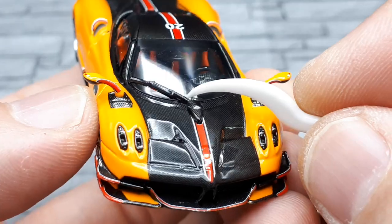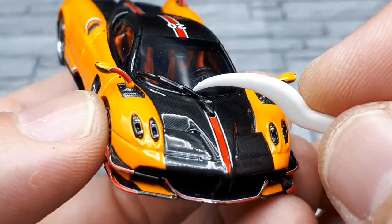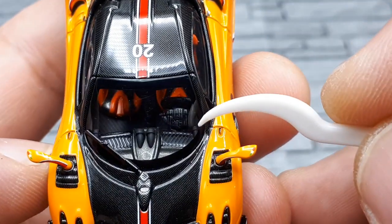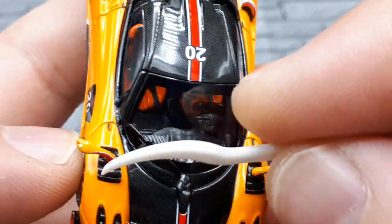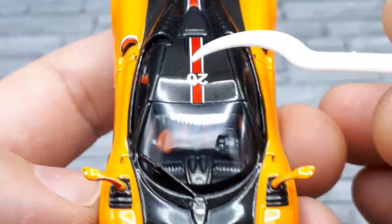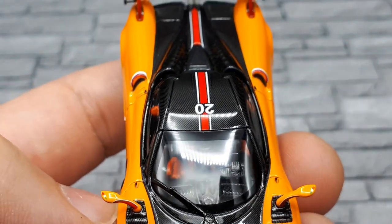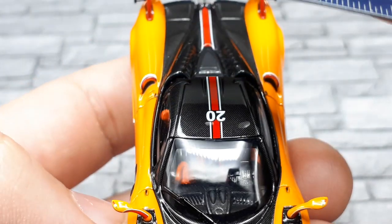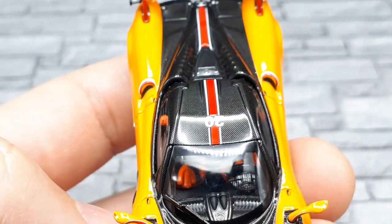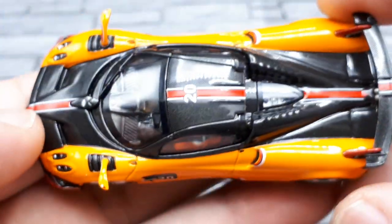There is a raised physical three-dimensional wiper blade. It must be a separate piece. Yeah, the windows are molded. Okay, there's some details there. I'm not sure what those are. And then look at this stripe here on the roof. Again, this roof is so smooth. Look at the reflection of my pick. Right? It's so clear. I have a ruler. Right? It's a clear edge. Look at the edge of the ruler. It's relatively straight. It's not wavy like an orange peeled paint job. So, just brilliant. Brilliant work.